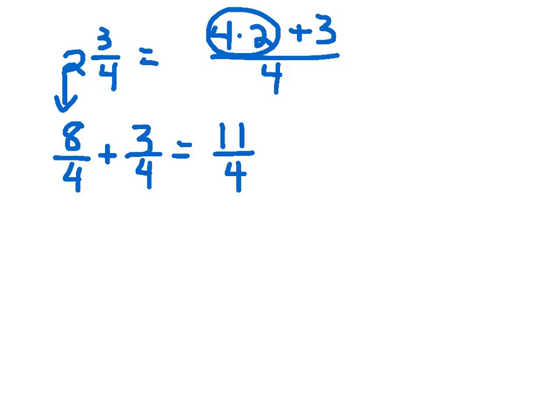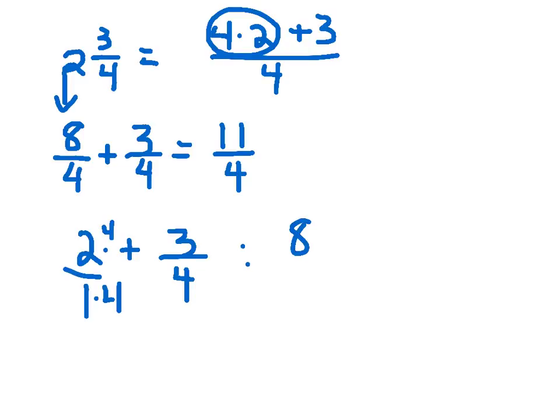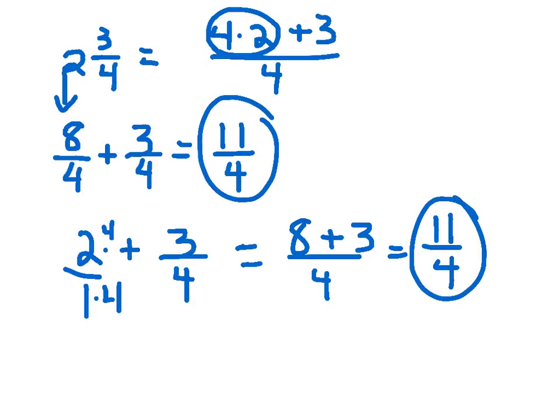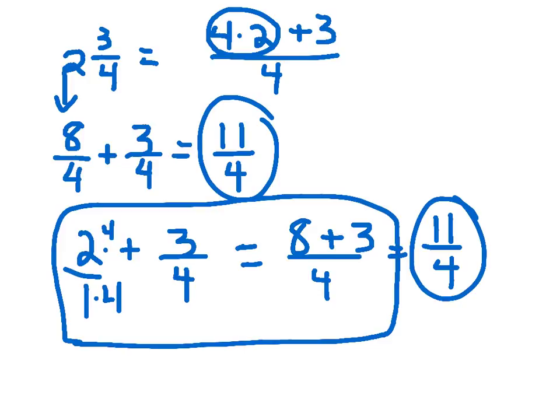Another way of thinking about this is just to say it's 2 plus 3/4. And we can do our old put it over 1, and what's missing? It's missing a 4. So that gives me 8 plus 3 over 4, which is 11/4. Either way, I get this answer. I will say this is the method that is going to correspond most easily with the problems that you need to do with algebra. This one is a relatively simple one.